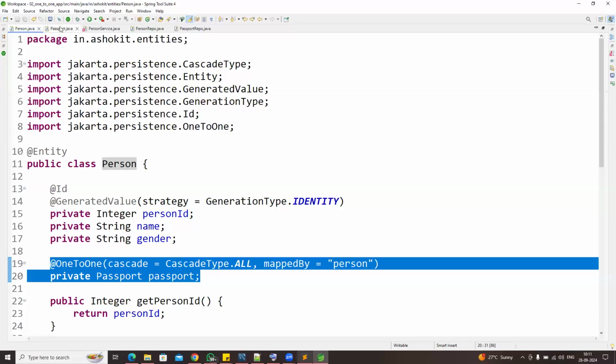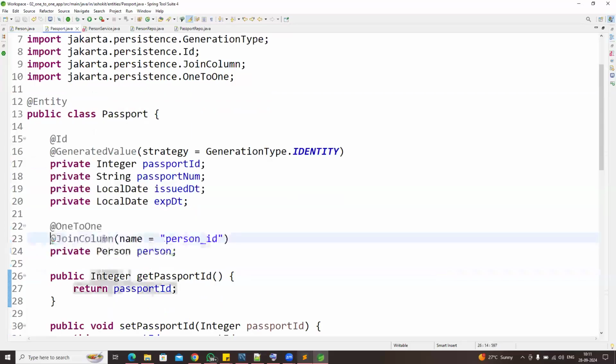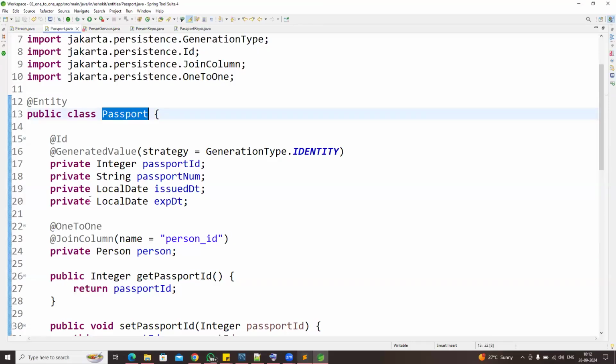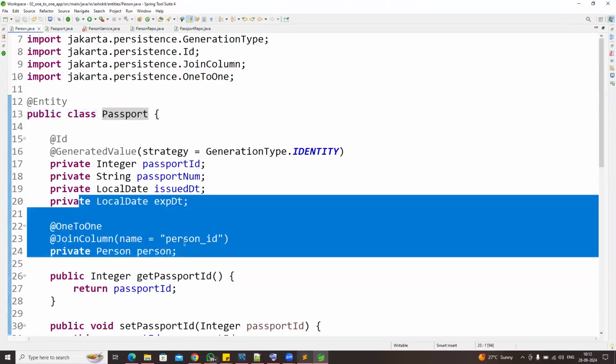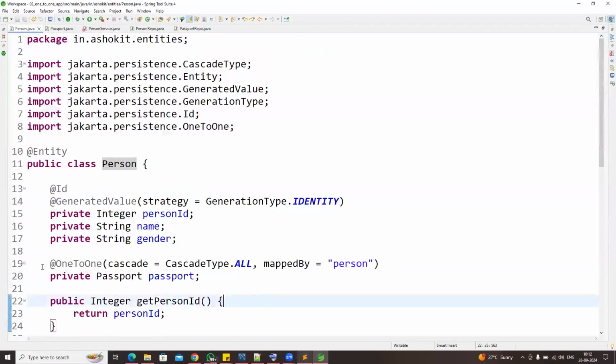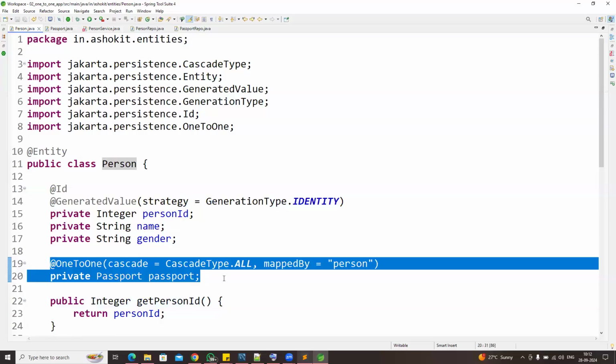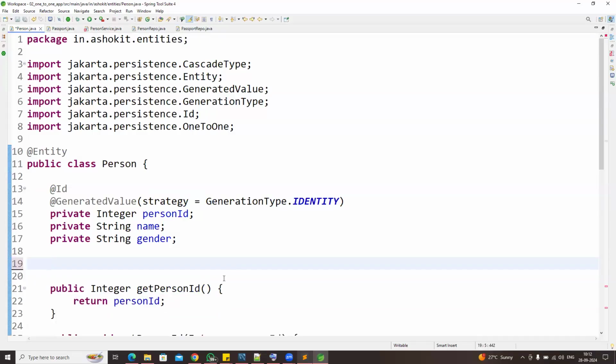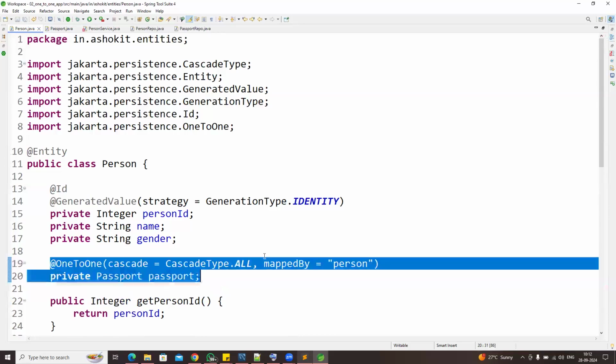The join column is used to create the foreign key column. The foreign key, person ID, I am storing in the passport. Passport ID I am not storing in the person. So if you don't write this, nothing will happen. But sir, in the passport entity also we are not defining any cascade property. Not required; in the one-to-one relationship it is not required. So it is enabled by default, you mean? Yes.